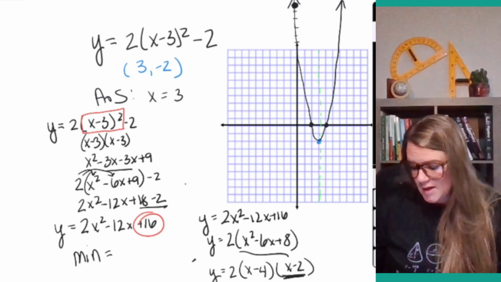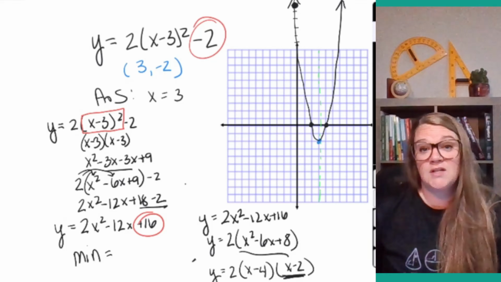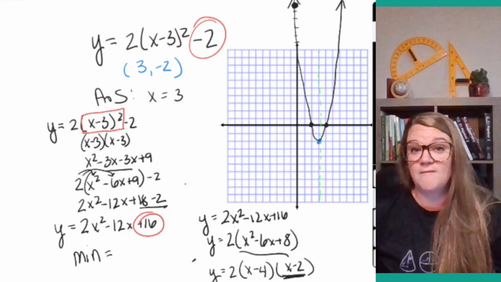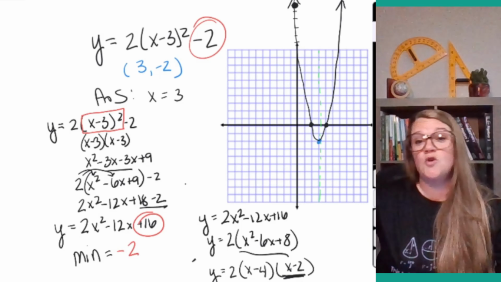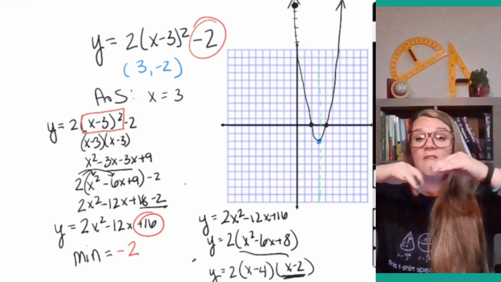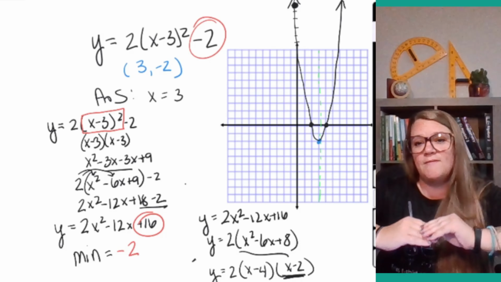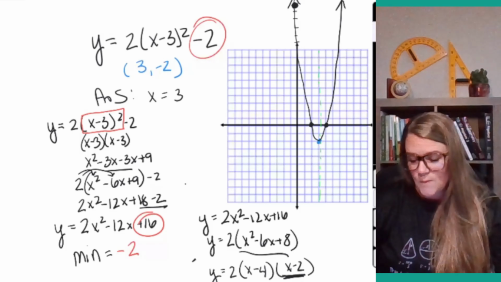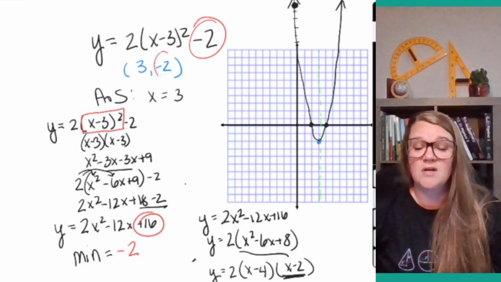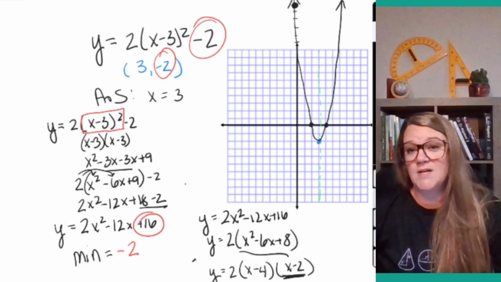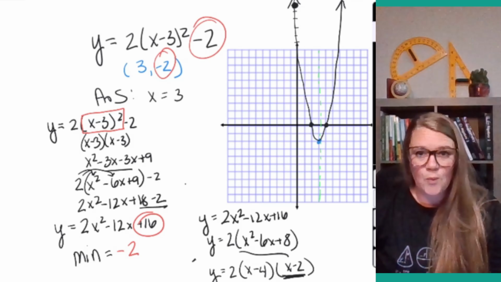Couple ways you can do that. First way is just by looking at this number when it's in vertex form, the very last number. The minimum value is a negative 2. That means no matter what I drop into this machine, the very lowest number that will come out of it is a negative 2. Another way we could have done that is just by looking at our vertex. Those are going to be the same numbers there. The y value of our vertex is what's coming out at that lowest point.